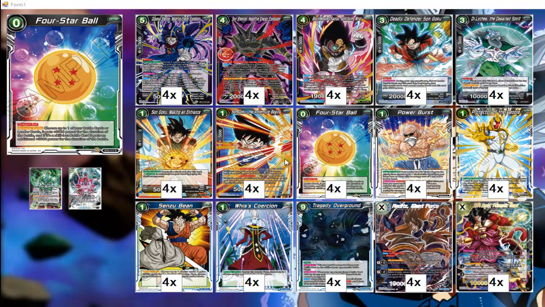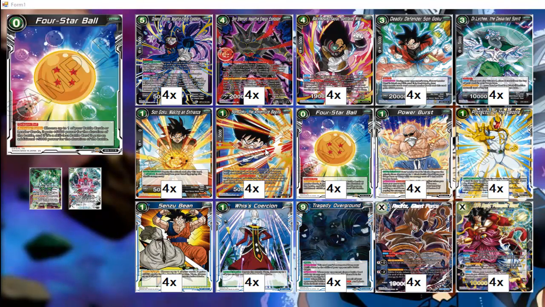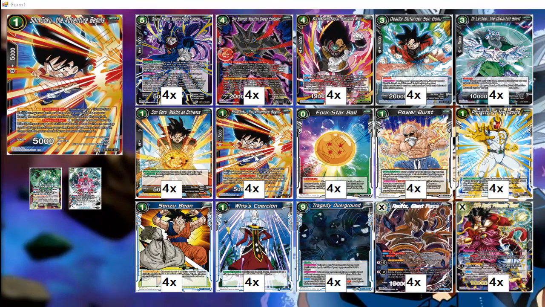But I know some people still complain regardless. But this is the little endless combo engine, so this will make up for the lack of combo power. I mean, this has always been good enough for me. But anyway, Goku making an entrance. Goku the adventure begins.